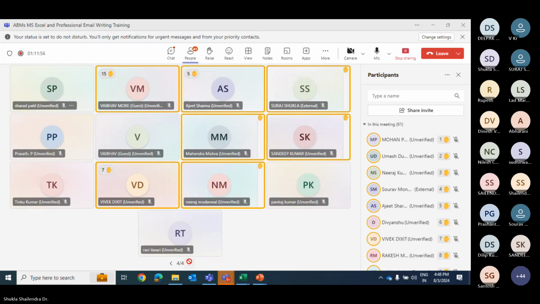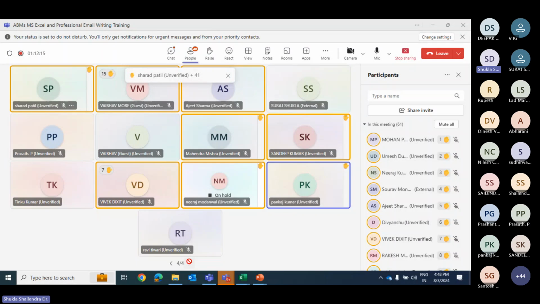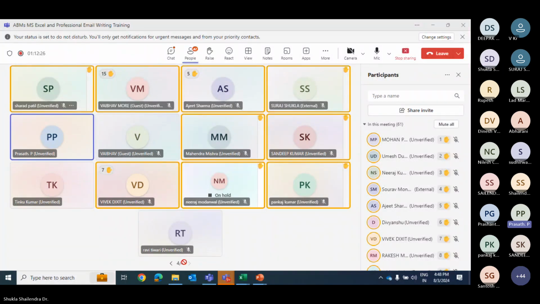Prasad, Sharad Patil, Tinku, Pankaj Kumar, Vaibhav, do you use VLOOKUP or not? Sir, not sir. Why didn't you raise your hand if you don't use it? Prasad, Tinku Kumar. Yes, sir.